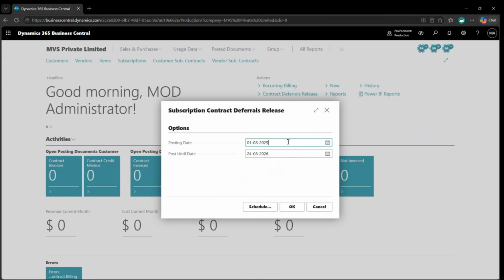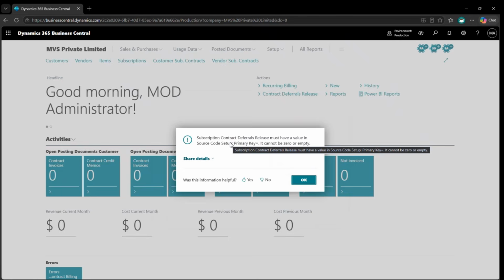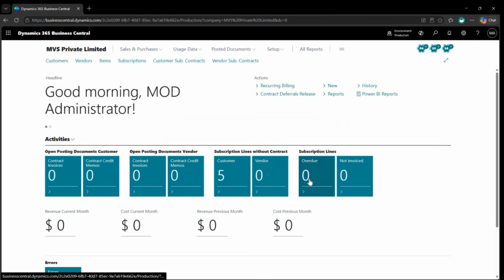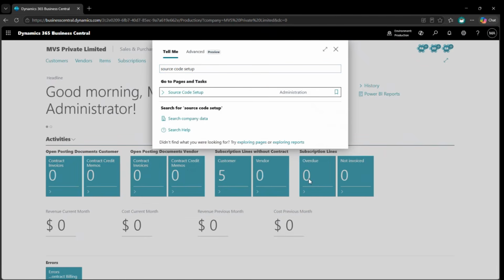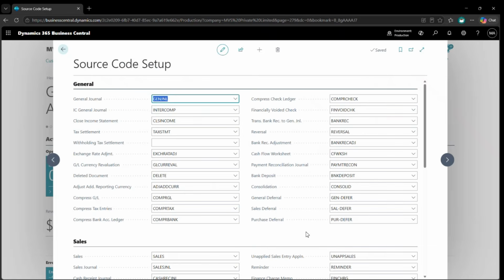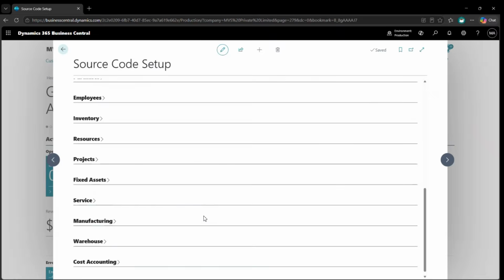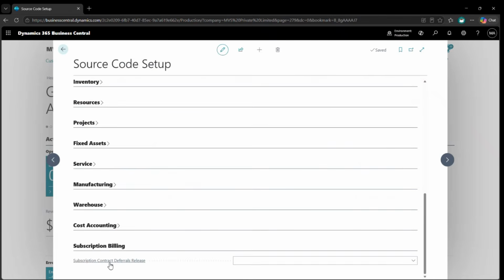So I should also make it 31st 08 26, and once I click on OK, you can see subscription contract deferral release must have a value in the source code setup. So there is one more source code, subscription billing.